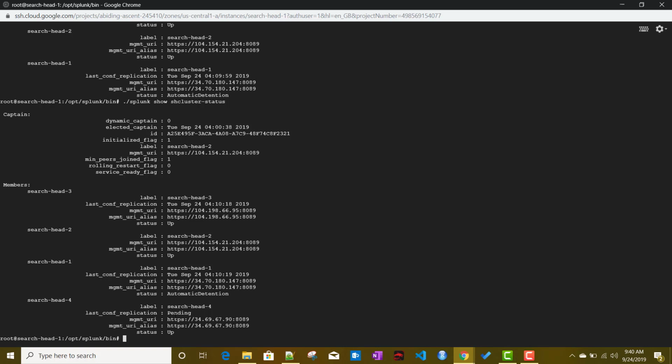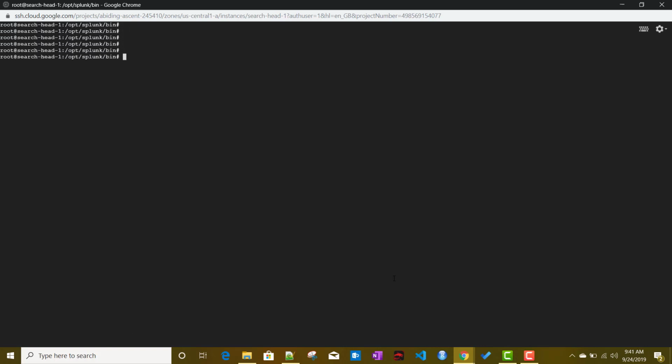Now, as all of these search cluster members have regained their own state, this is the time we should move from a static captain to a dynamic captain. We will see now how to do that. To move from the static captain to a dynamic captain, first we'll clear the prompt. Now what we need to do is tell each and every member that this is the time we should go for the dynamic captain election process.